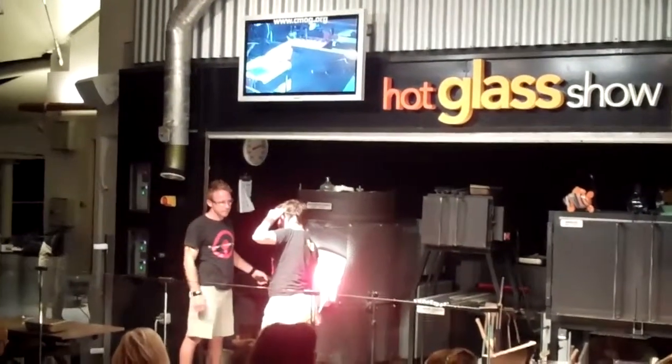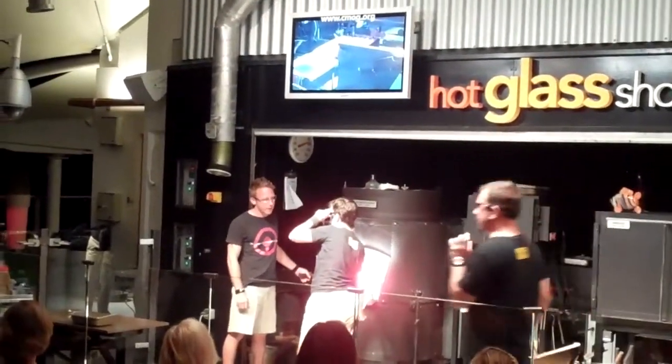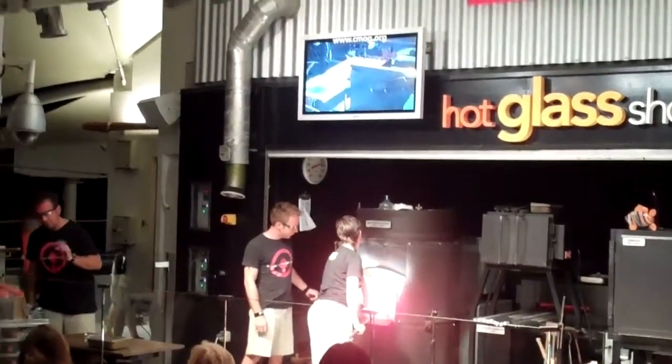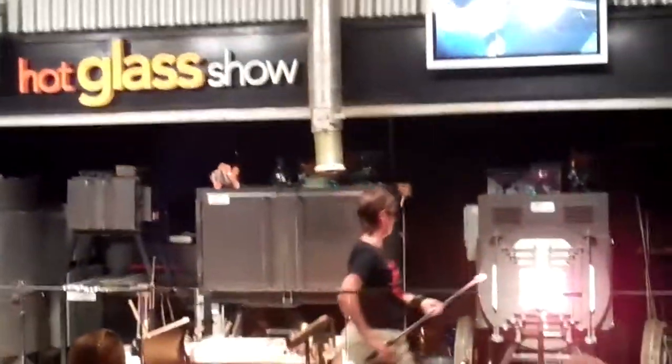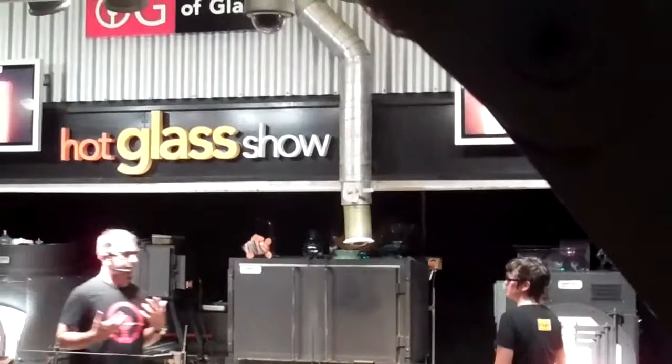Now Verity's doing something a little bit different. She's using what we call rod. And what rod is a big chunk of glass. I used to have an example of it up here for you, but you'll see it when Verity comes out. She's using a chunk of white. And that is basically the same thing as the frit, but in rod form.